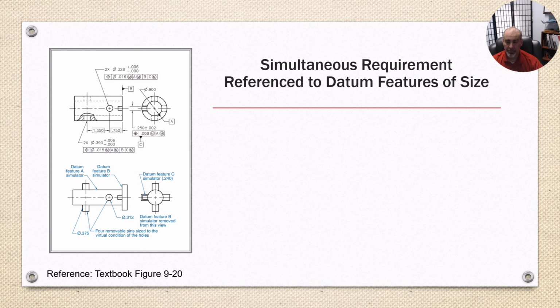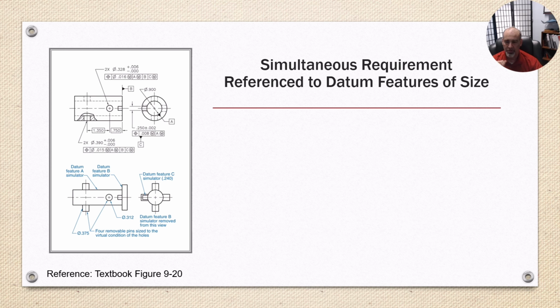So what we have below is a fixture that would be used, the functional gauge would be used to check this. You have a cylinder with a base and a notch feature that would go into our part. So this whole thing would slide into the end, and then you have two gauge pins that would need to slide through their respective holes and smoothly go in, and it locks in place. The maximum material boundary defines how big that notch feature on the tool is.